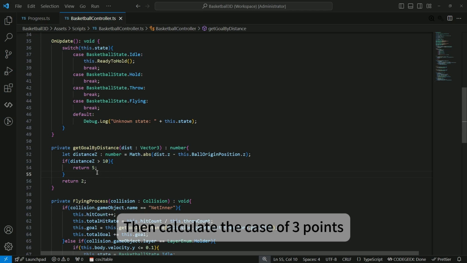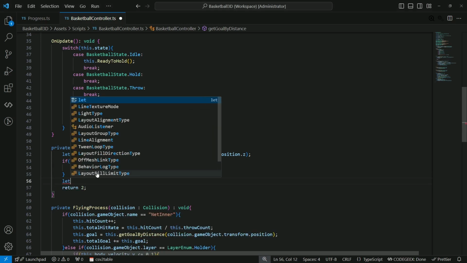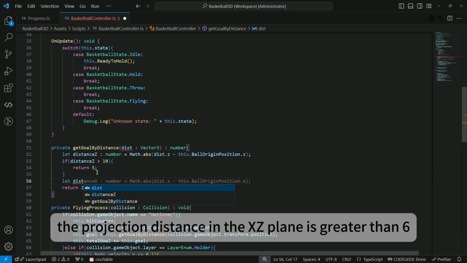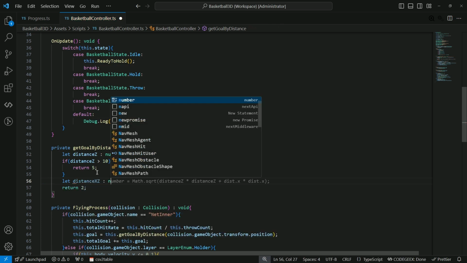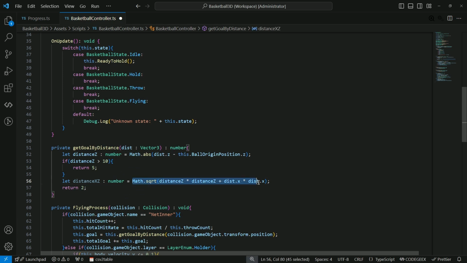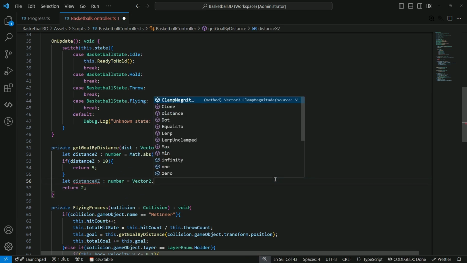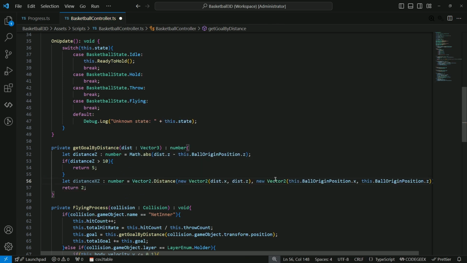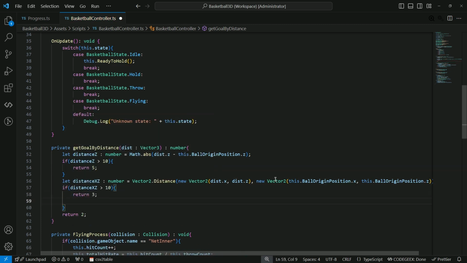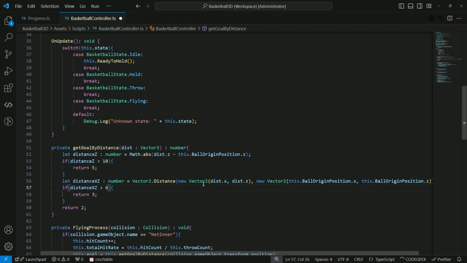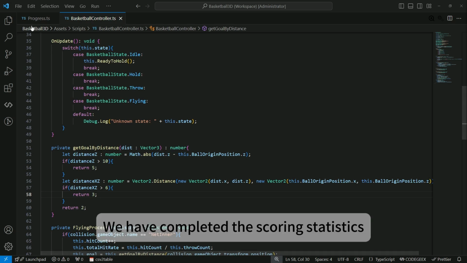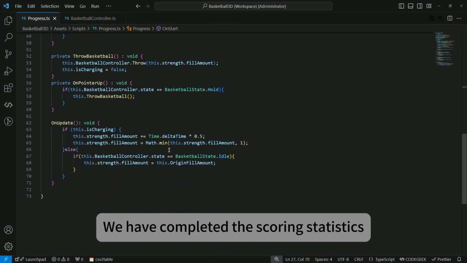Then calculate the case of 3 points, that is, the projection distance in the XZ plane is greater than 6. We have completed the scoring statistics.